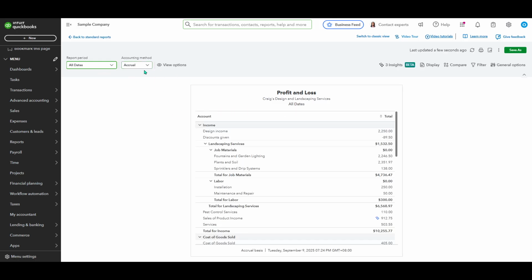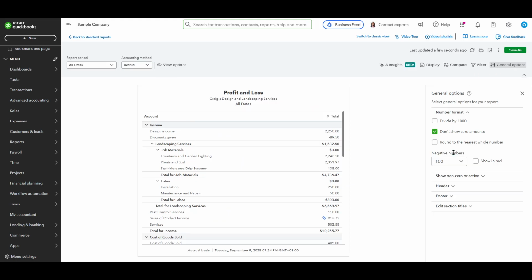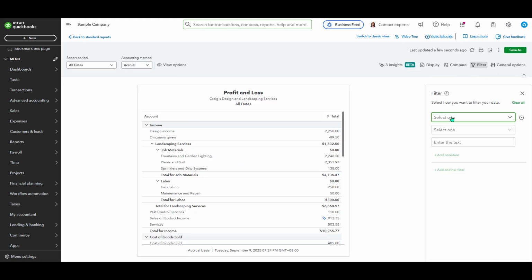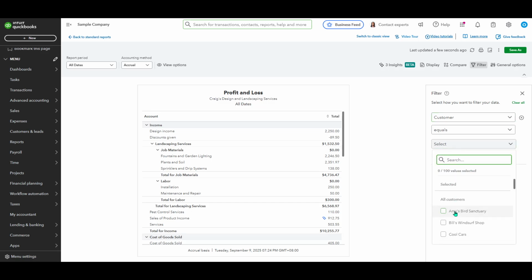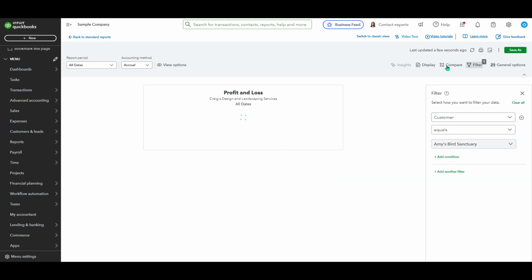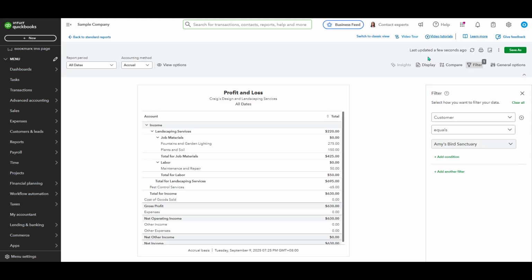Now, shift your focus to the right side of the toolbar. This is where the customization really shines. Here, you can adjust filters, modify the sorting, and choose which columns you'd like to include. You might want to focus on specific income streams or hone in on particular expenses, whatever aligns best with what you're looking to analyze. Moreover, this is also where you'll find the option to enable comparisons with other time periods.